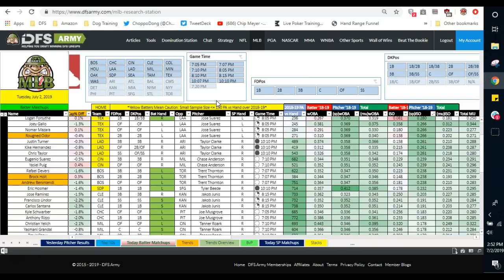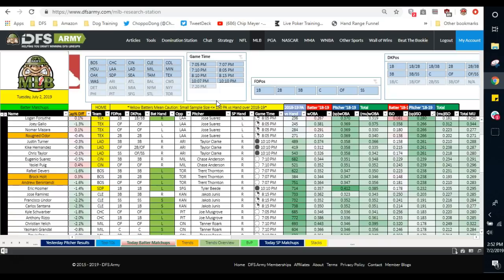Well, if they're all running hot and they're all in great matchups, I might want the cheap ones. Maybe I've got money because I paid down at pitcher and I want the expensive ones. I don't know. But I've got Muncy, who is a 200 on 200 guy. He's hot right now. He's in a great matchup with a 100 DFSA grade, and he's facing a pitcher that's not good. I mean, it doesn't get any better than that. Moustakas, Odor for a value play. Brock Holt, if you're stacking.